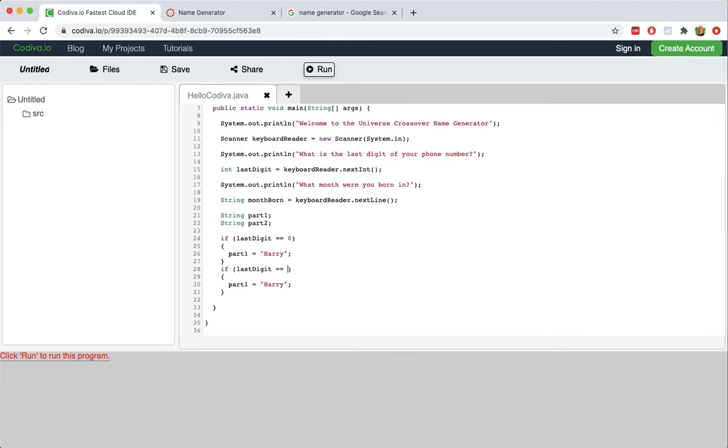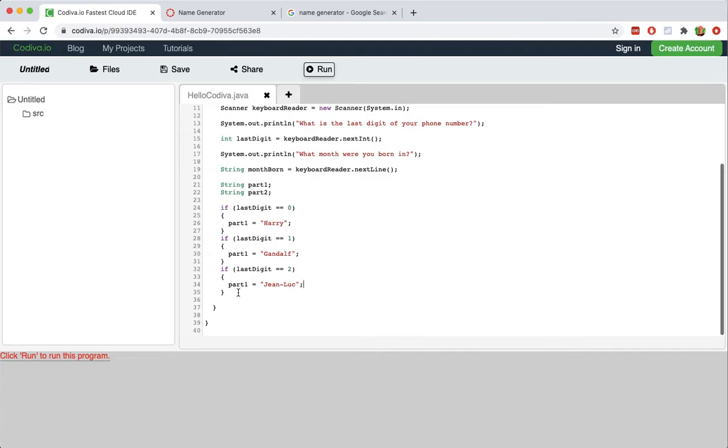So if they enter the number 1, we could do Gandalf. We could say if they enter the number 2, part1 equals Jean-Luc. I believe this is one of the characters from Star Trek, but I've never actually seen Star Trek. And you could do this for each of the 10 digits.